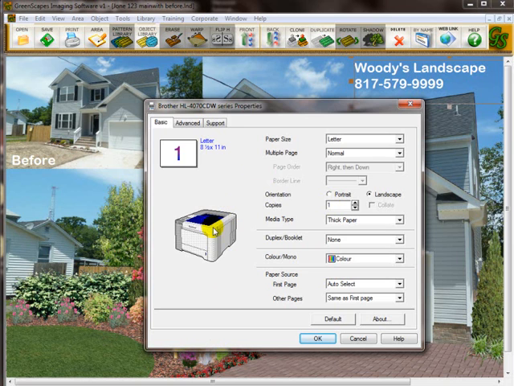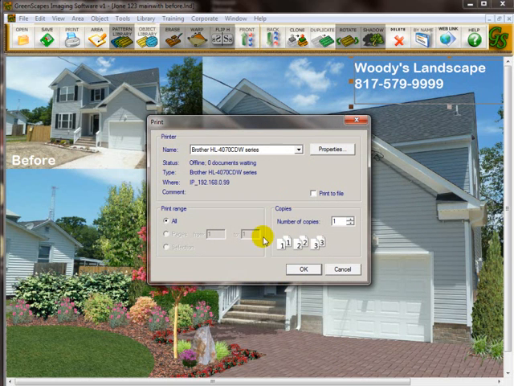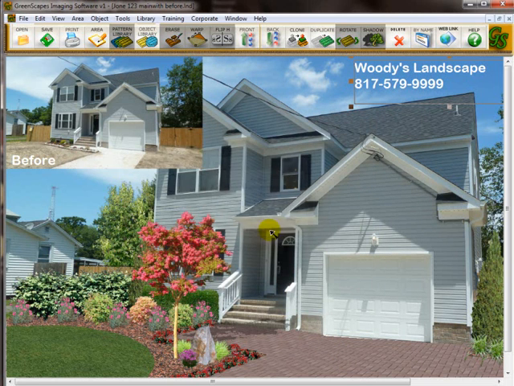I can't show you that for this Brother printer because it's really just a black and white printer. So keep that in mind, have those settings set up, and then when you print it out, it takes a couple seconds for it to get going, and it will print the image out in full color.